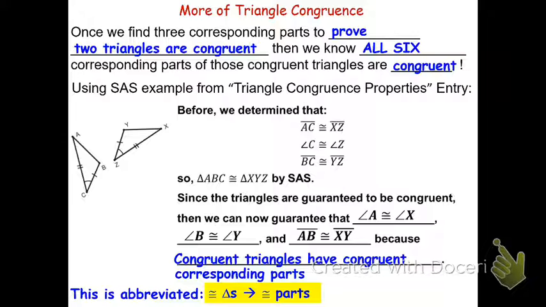Now let me go back for a minute. How did I know angles A and X were the ones that matched? Well, if you look at the triangle congruence statement, it tells me angle A was the first angle in our statement, so angle X has to be the first angle in the other statement. That's how angles A and X are congruent. Angle B was the second letter, angle Y is the second letter. That's how I know those angles are corresponding and congruent. Segment AB is the first two letters, which means if I take the first two letters of the other statement, XY, that's how I know those sides are corresponding and congruent.